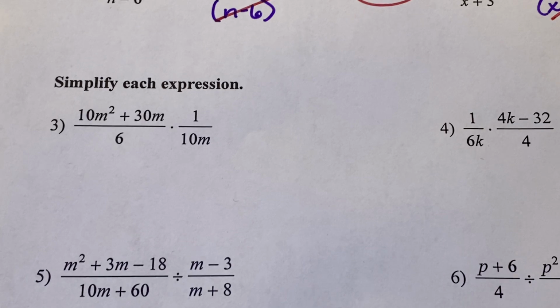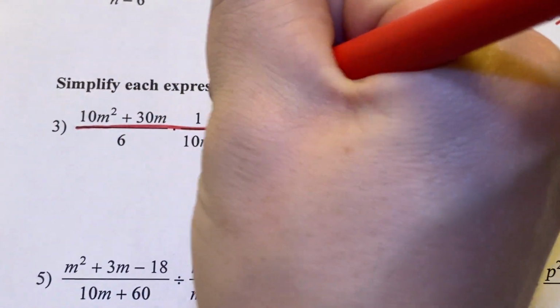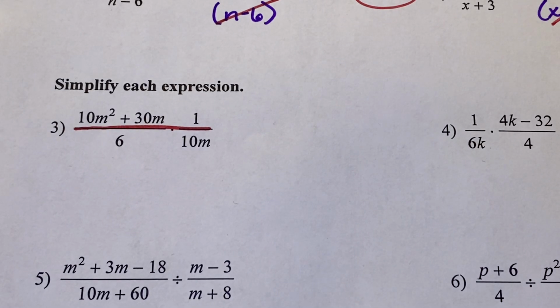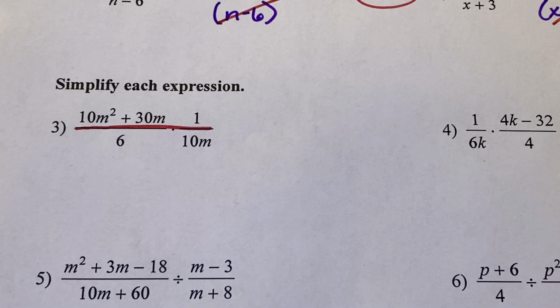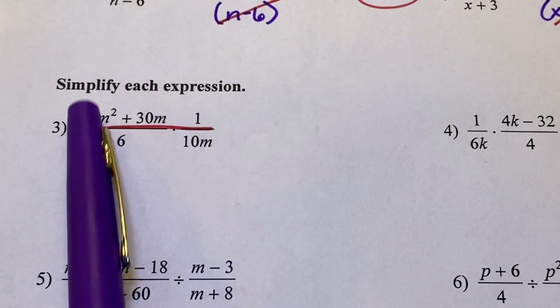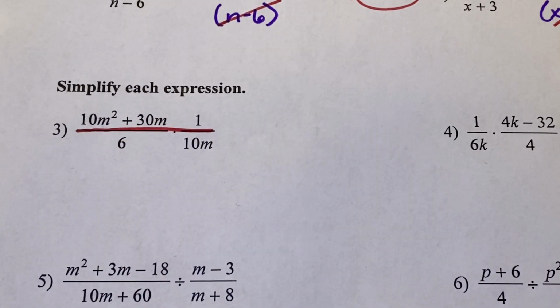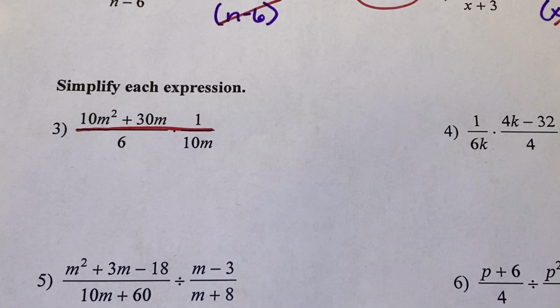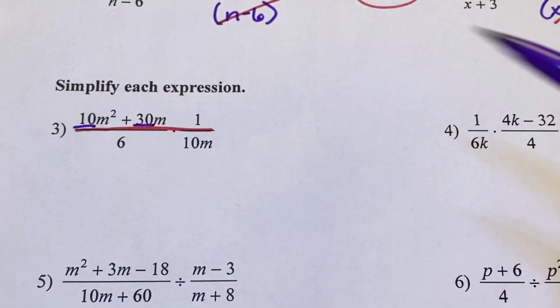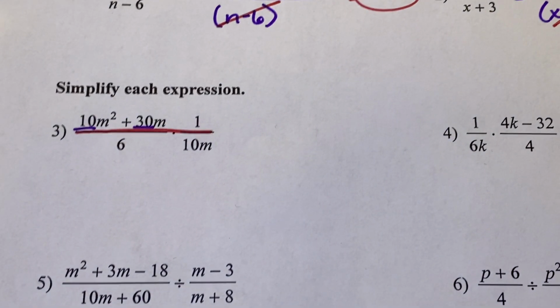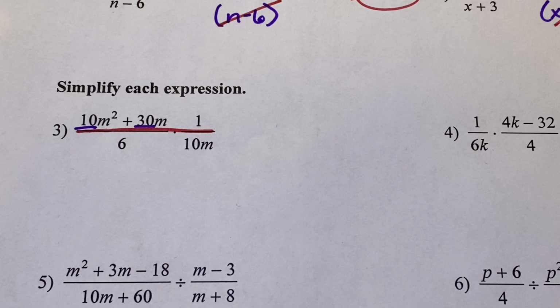Here's the great thing about multiplying fractions. It just turns into one giant fraction, which means we can cancel things out. But in order to cancel, we have to simplify by, starts with an F, factoring. Okay, so let's factor this numerator first. This piece right here. Think 10 and 30. Is there a number I can divide both 10 and 30 by? No, I can't divide 10 by 3.